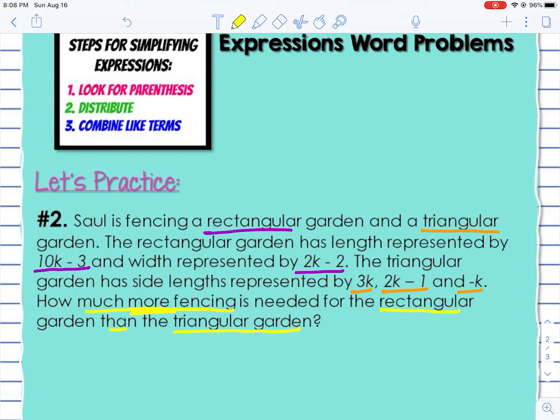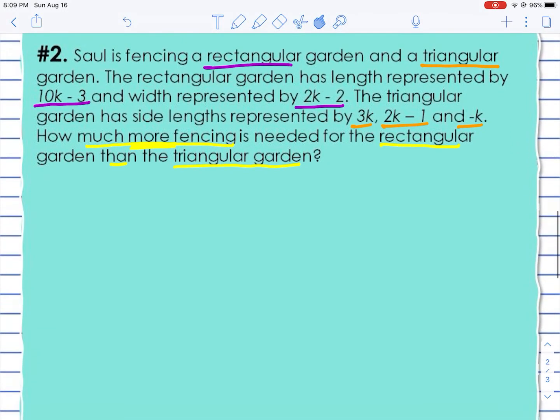So if I said, how much more money do you have than I have? What would you do? If you knew how much money you had, you knew how much money I had. Let's say you have $50 and I have $10. I said, how much more money do you have than I have? You're thinking right now, I have $40 more than you, Ms. Robinson. I have 50, you have 10. That's $40. How did you get that? I hope you're thinking right now, subtract. I had to subtract. Yes. So we're tempted to add here, but we don't need to. That's not what it's asking us to do. We actually need to subtract here.